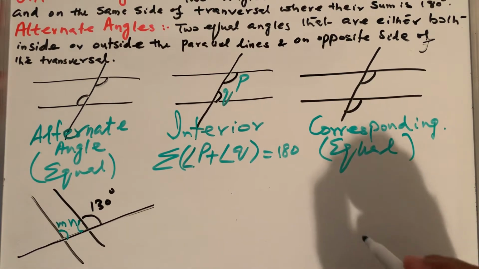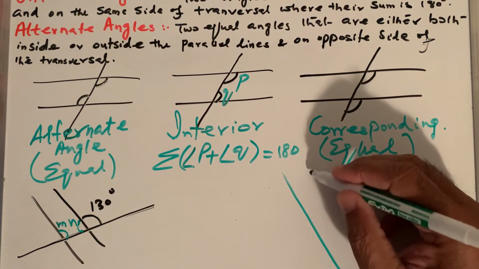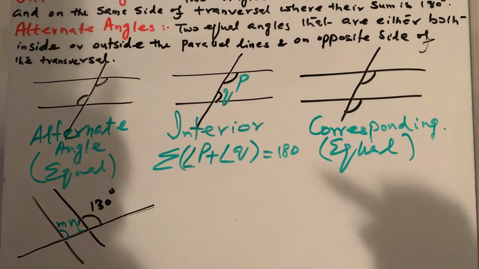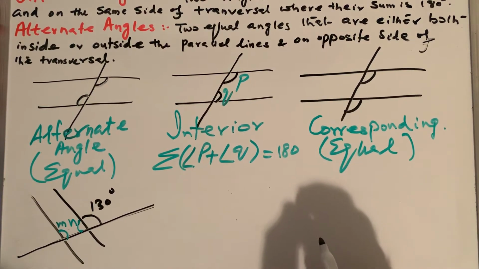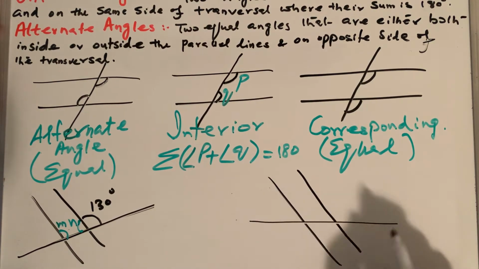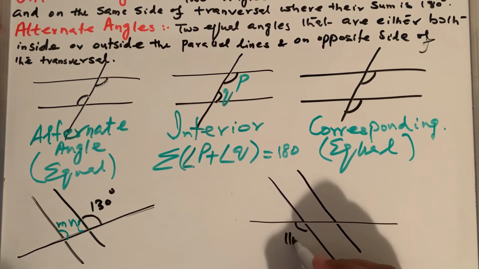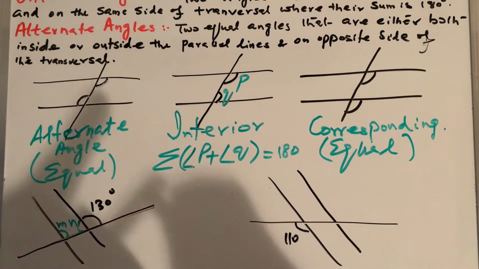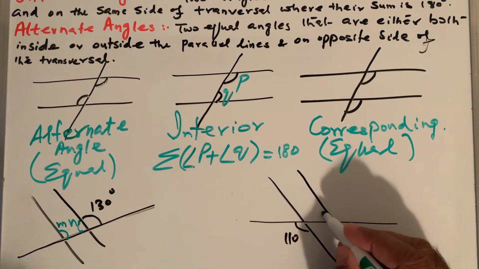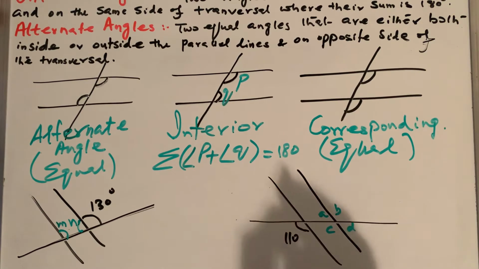Another question is like this; let me draw it for you, and then we will put down the answers for both. Let me take a black marker. The second question has two parallel lines and one transversal line. We are given only this angle, 110 degrees, and the question asks to find A, B, C, D at the other end. So these four angles are unknown.